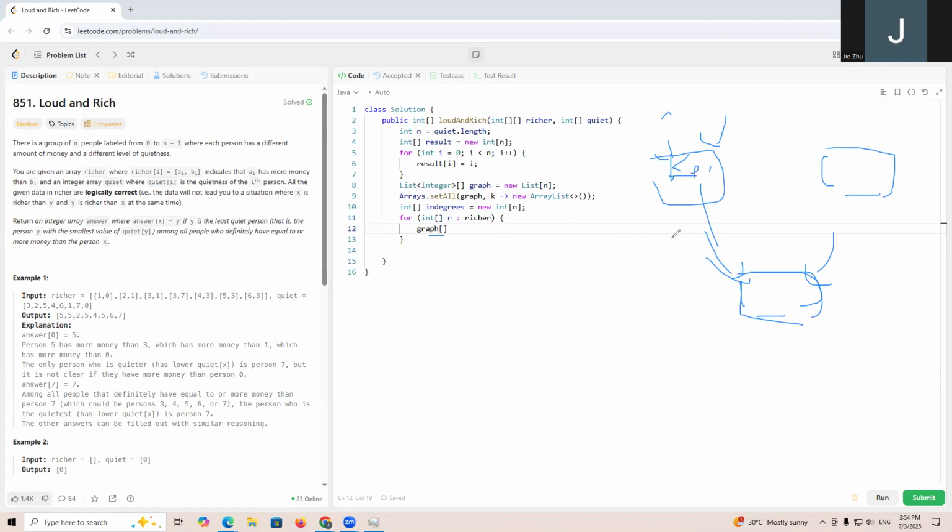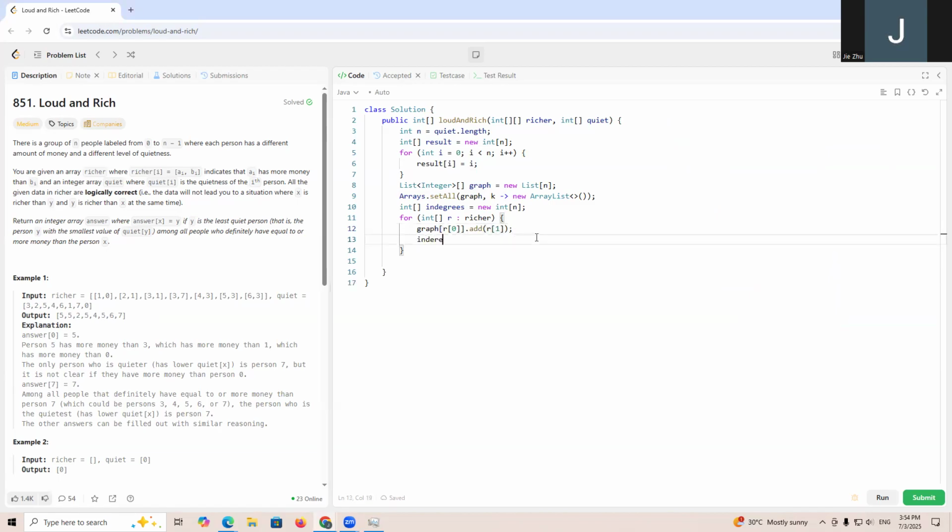So for each relation, graph[richer[0]] adds richer[1], and we also need the in-degree for richer[1].